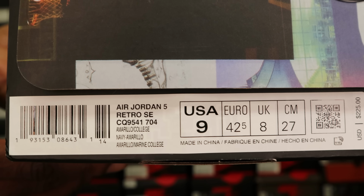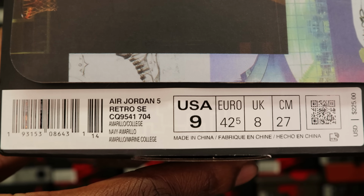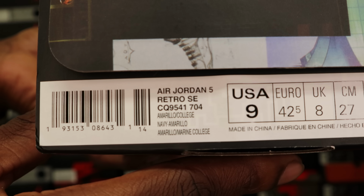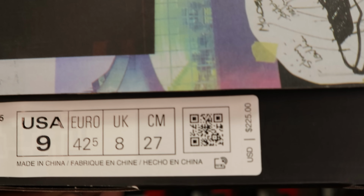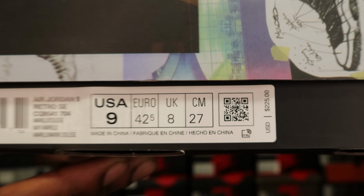All right, y'all. These do have a QR code, as you guys see over here. But it reads Air Jordan Retro SE, Special Edition is what that stands for, I believe. This is a size 9, so y'all know that it's a personal pair. This is for me. And these retail at a $225 price point. But I don't know, y'all. That's gonna make or break these shoes. But that's the box, y'all.